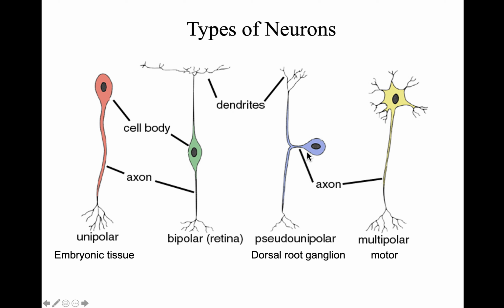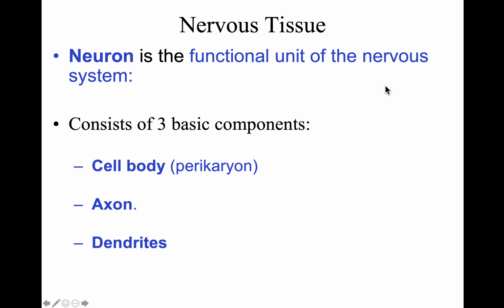In this one here, we can see that the axon and dendrite fuse before they enter the cell body. This one appears as unipolar, but it consists of dendrite and axon, so it's actually not unipolar, so we call it pseudo-unipolar. And this we mostly find in the dorsal root ganglia in the area of the spinal cord. See, all of them have one axon, but the difference is in the number of dendrites. No dendrites, unipolar; one dendrite, bipolar; multiple dendrites, multipolar.